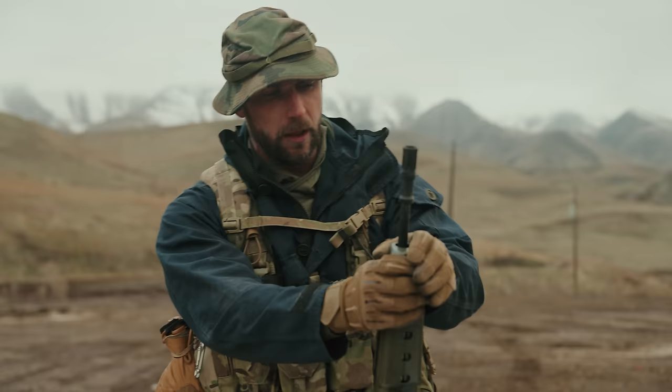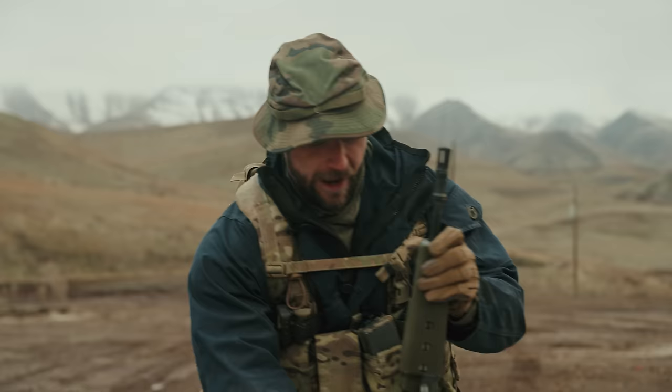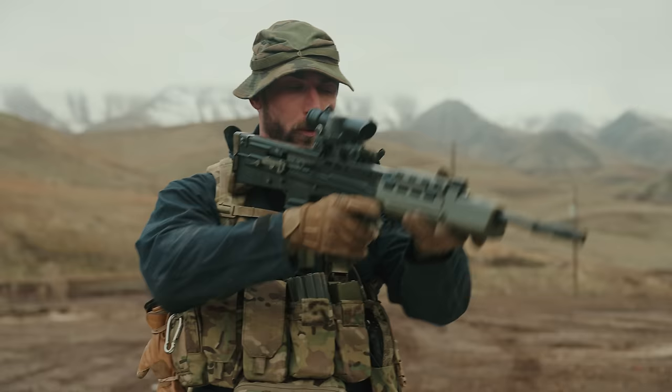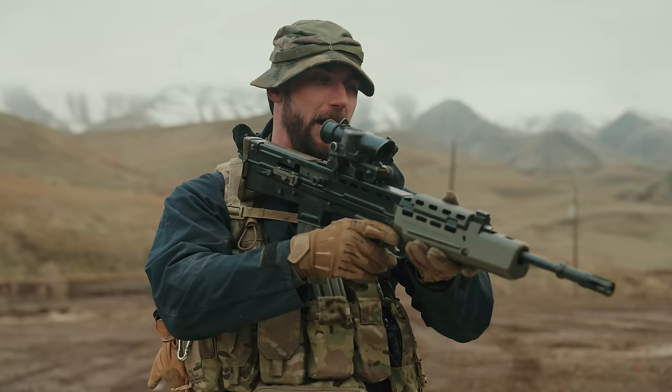When it comes to its recoil, it's very much Steyr-Aug-like. It's not incredible. That's due to the fact that so much of your weight is back that your muzzle has more of a tendency to rise. I understand there are always pluses and minuses to bullpups. I don't prefer it. I don't like the weight all the way back there. So when you fire, it definitely does jump a little bit more than an AR-15. That being said, if that's a trade-off that you're okay with, then it's not that big of a deal.